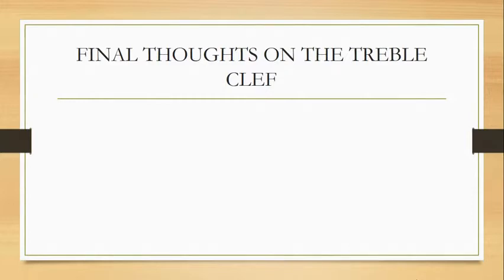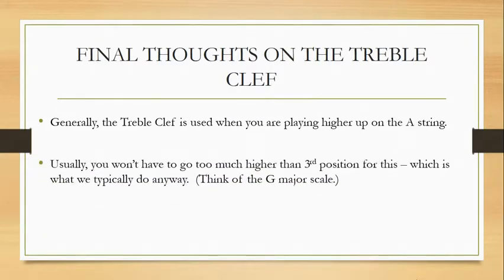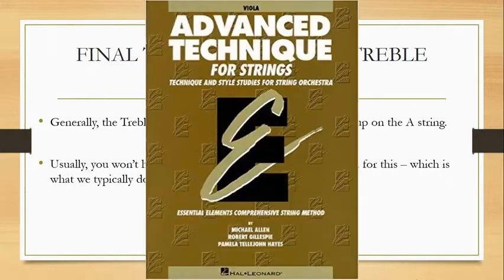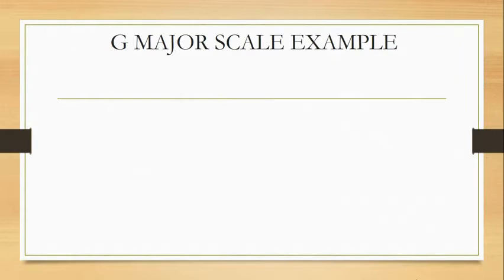But to wrap up, just some thoughts on the treble clef. Generally, the treble clef is used when you're playing higher up on the A string. And you're not going to have to go too much higher than the third position for this, especially what we play in orchestra class in high school. The parts aren't that high. But you do go there. Think of learning back in 8th grade, or think of that gold book that we have, the advanced techniques. Think of just the basic G major scale. You're going into third position all the time. And it's nothing too crazy.